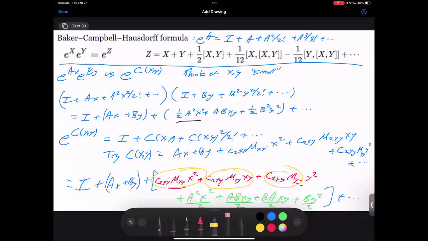And the idea we're using is the only way something like this can be true for all values of x and y is if the constant terms match, the degree 1 terms match, the degree 2 terms match, and so on and so on and so on. Is everybody comfortable with that? Or is that something that needs to be proved? Can I give you 2 different infinite polynomials that are not identical?